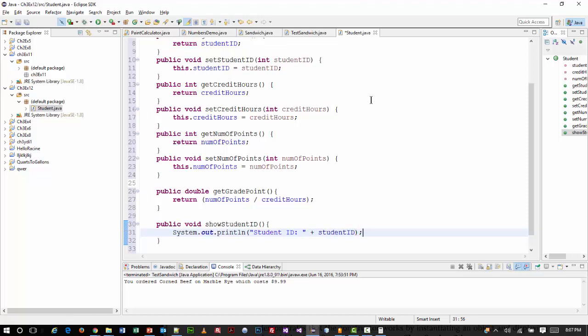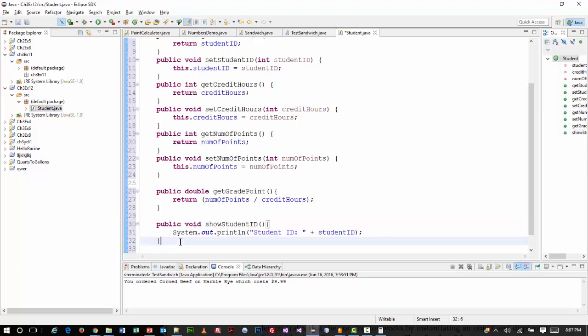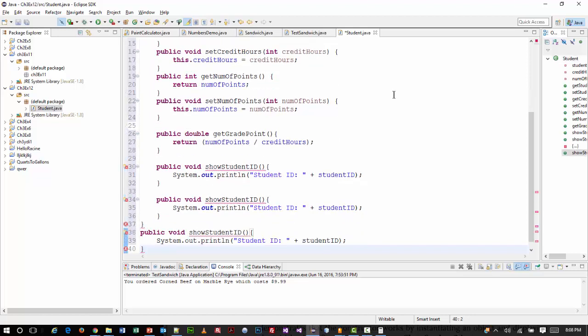Do I really need anything else? So I'm just going to replicate this a couple more times. Of course, we're going to change these. So we're going to show student ID.